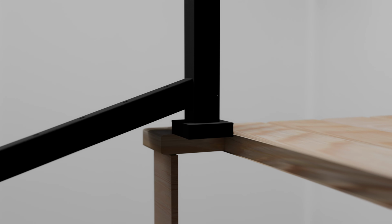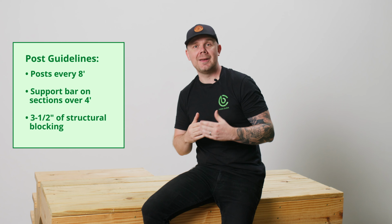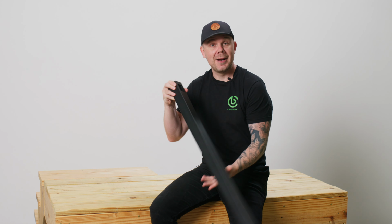Lastly, you need to make sure that your posts will have proper blocking. Our posts need to be anchored to a structural frame and need at least 3.5 inches of blocking if you're on a wood deck. If you worked with our support team, they'll have already built this project layout for you. You can use this to get your posts into the right position, which is what we're going to start right now.